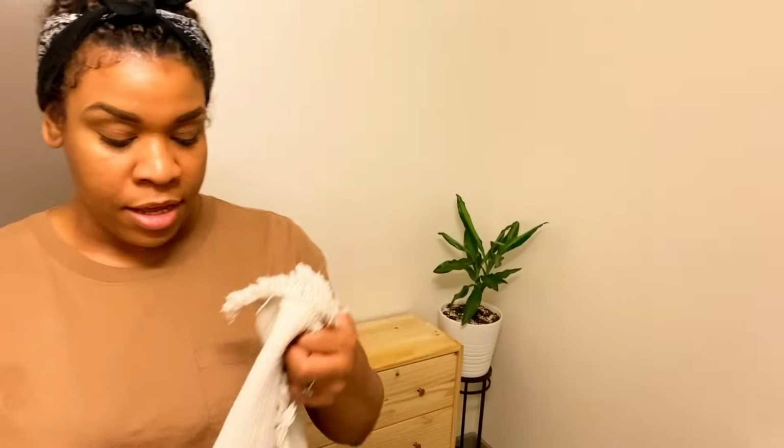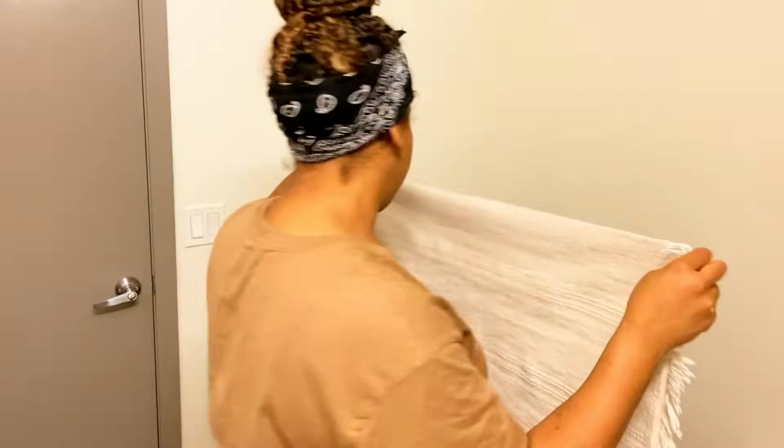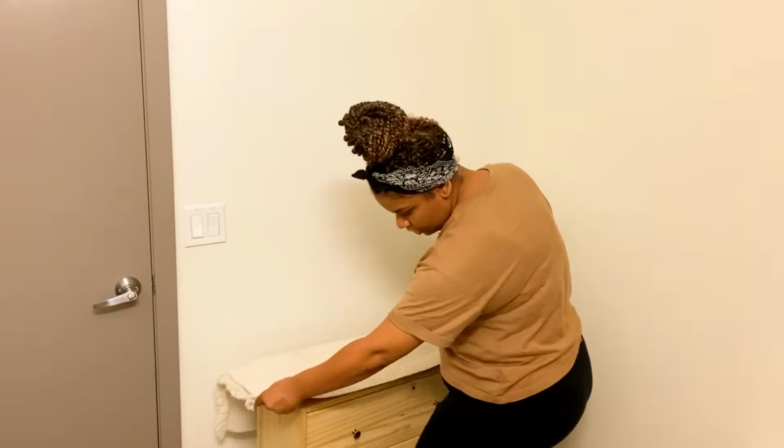So the top of this little dresser was my niece's dresser, but they don't need it in her room anymore. So we wanted to bring something in here. I was thinking of making it like a simple console table, but she wanted to use this instead, so we're gonna use it. But because the top is kind of yellowing, I was thinking maybe we could use this little IKEA rug that she had. These are $3.99 at IKEA. She doesn't have a table runner, and I usually like to use placemats or a table runner. But we're gonna see if this works. And if it does, good.